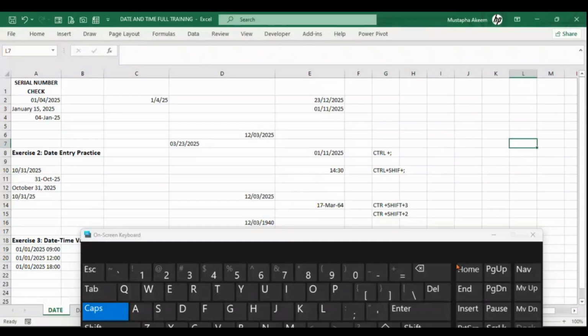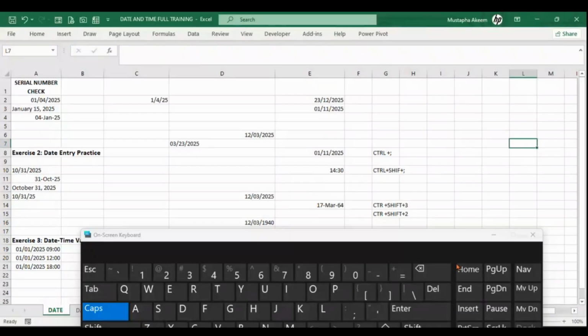Is it year? Put double quote, Y, double quote, close the bracket. So it means that the year was 5 years.